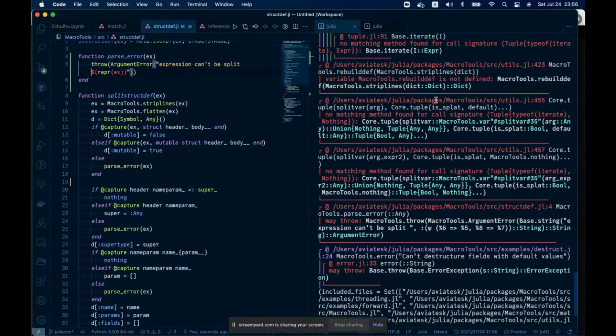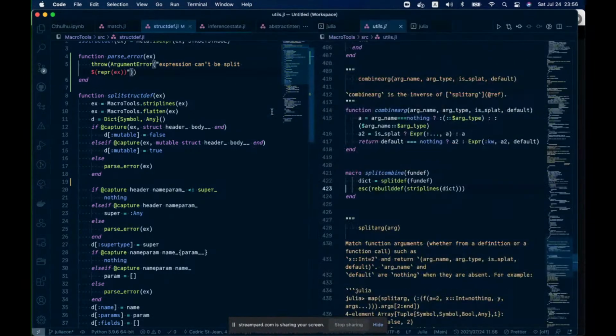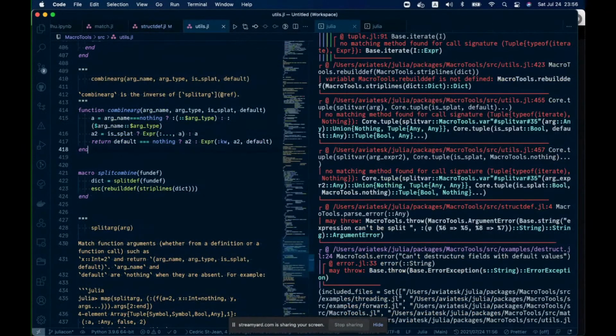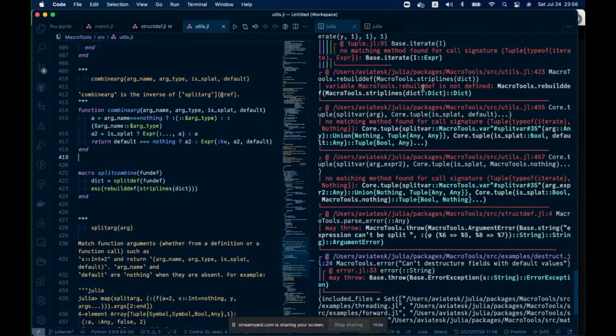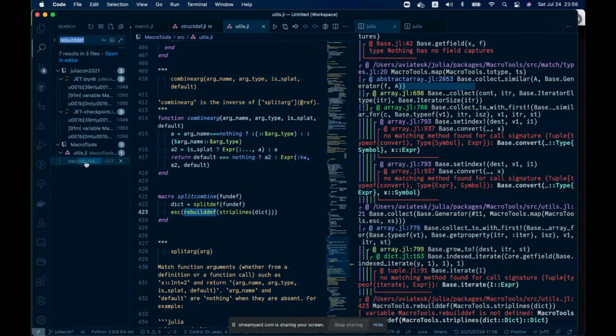We will also look at this one. So here, JET reports the build depth is not defined, and we can just grep it. And there is no definition of this function. So I think this macro definition actually got stale at some point, and so this macro is not functional at all at this moment.